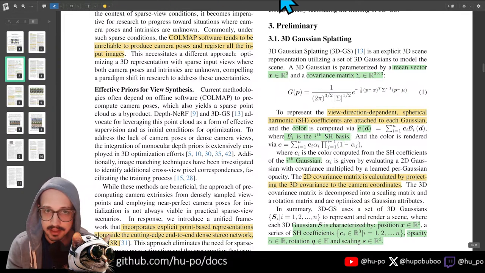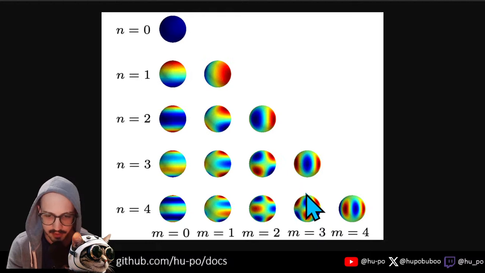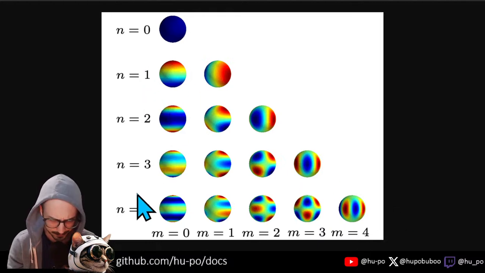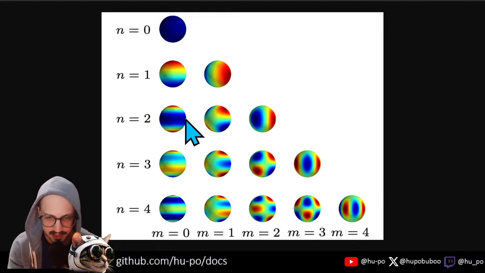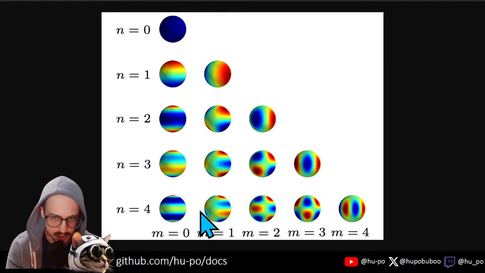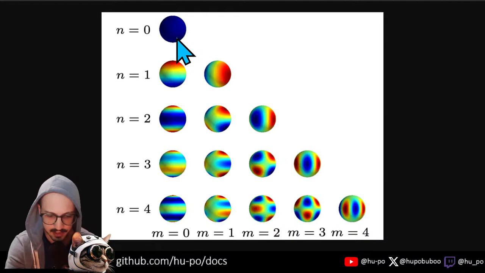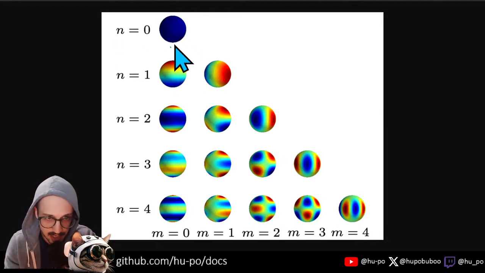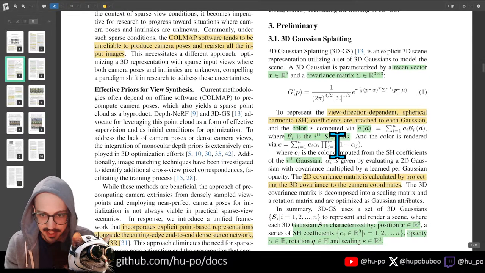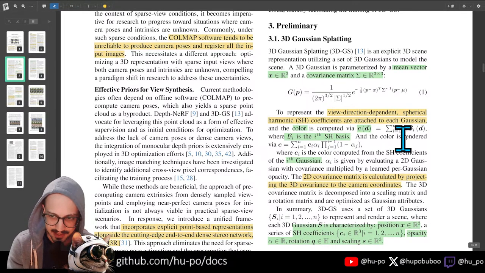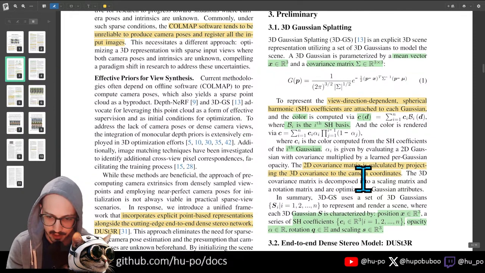I have a picture to show you what spherical harmonics are, but it's basically a set of equations that allow you to parameterize a function that is view dependent. You could imagine coefficients for each of these that allow you to say, okay, this little Apple thing, if you're looking at it from the top, it's going to be more bright, and if you're looking at it from the bottom, it's going to be less bright, right? So that's what these SH bases are. These B_i, where d is the view dependence, and c_i is going to be the color, which you're also going to be storing, right?